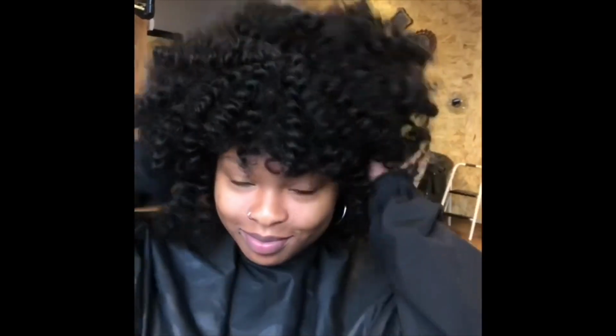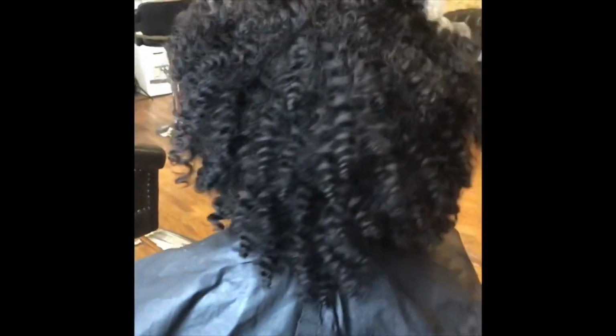So here we have it, the finished product. She loves it. She looks very happy. I'm so happy. She has this bang situation in the front where I cut it to shape. She can pull it up in a nice little mohawk situation. It's very full. I love this curl pattern after fluffing it out and everything like that.